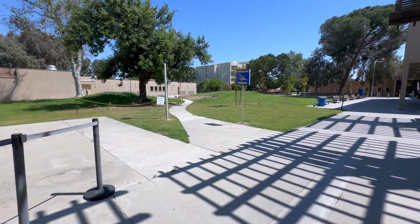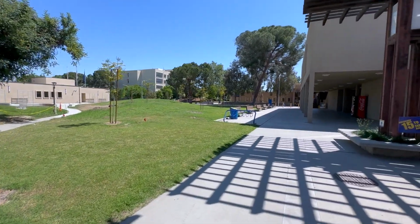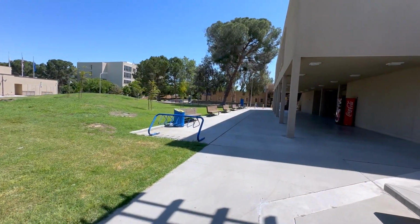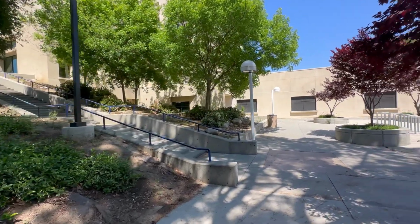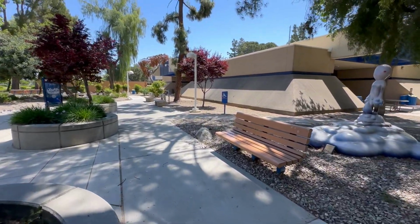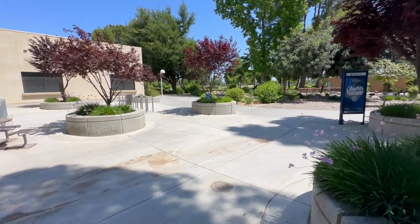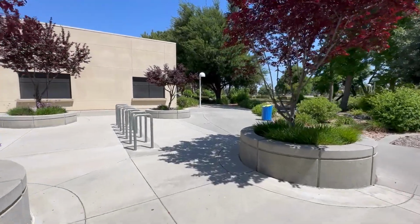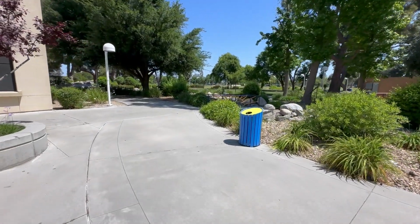So it was just heading towards this way, my right-hand side, right? We made a left over there when we went to the library. So just a little bit up here, you'll find these services. And then also coming down from the library here, from the steps towards the east side, we have this section, and I want to show you also, for those of you that are going to be new to the campus or also transferring, we have this area over here.